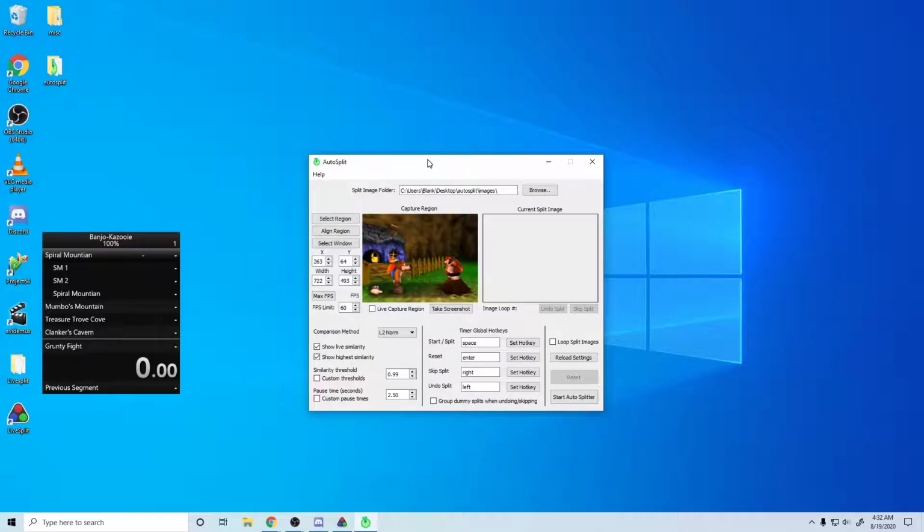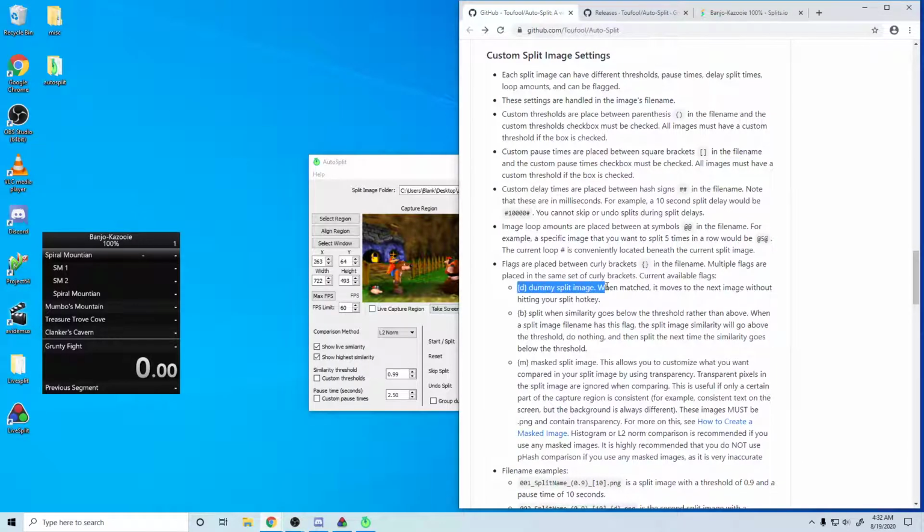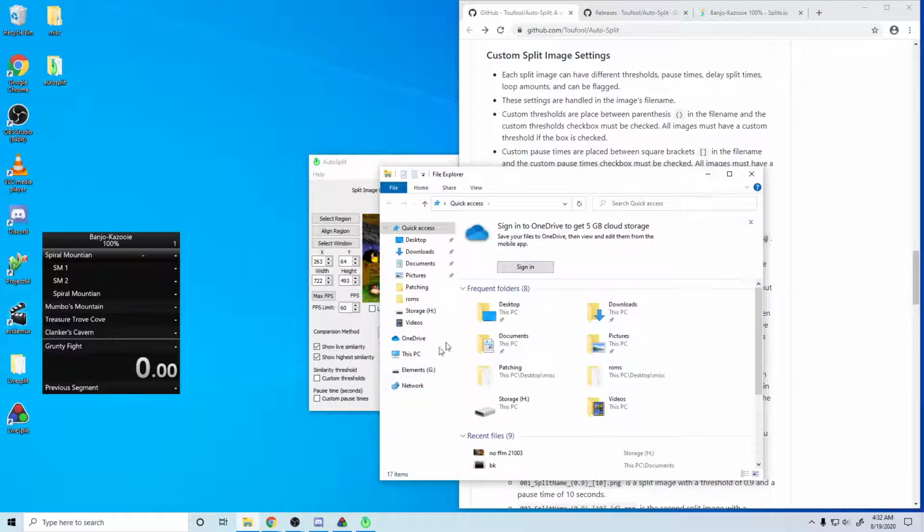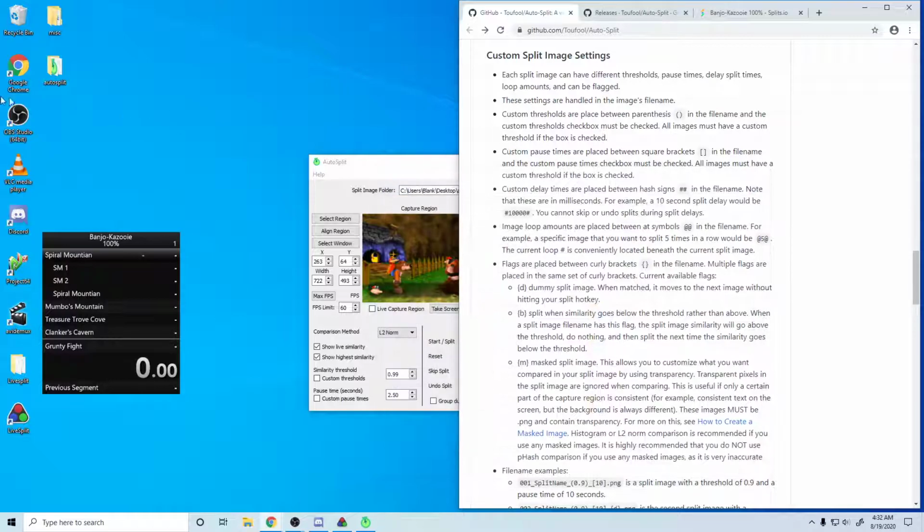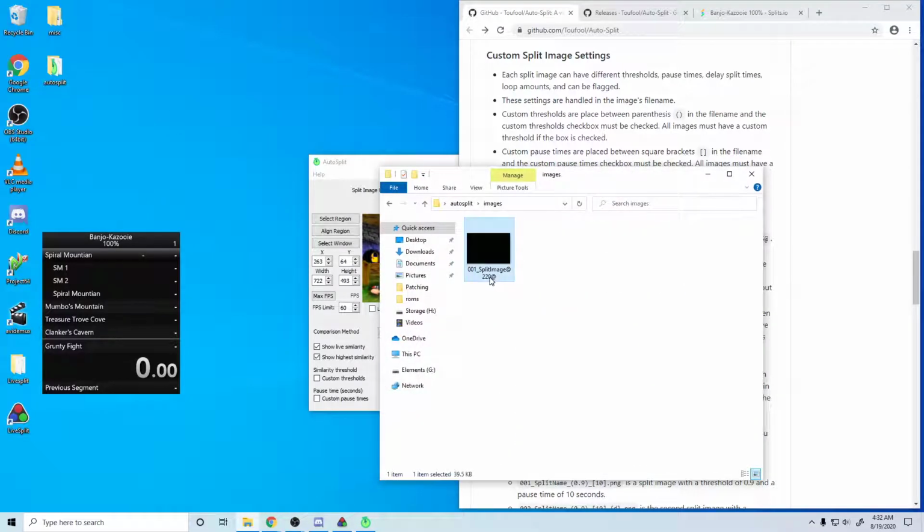If you have a dynamic route at some point, for example, there's a dynamic route in Gobi's Valley depending on whether you get the cactus ring, and you want to take that into account and not mess up your splits there, you can use the dummy split. So this is the key, the D in brackets for dummy split. As an example of what you would do there, you could say split image, repeat for 110 times. Let's say you want to count out the number of splits before Gobi's Valley. So let's say it's 110.